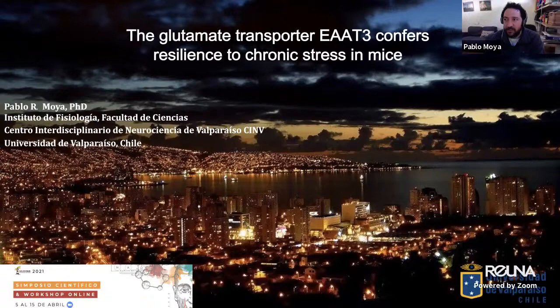As Antonello pointed out, my laboratory is interested in neurotransmission, what goes awry in neurotransmission in mood and anxiety disorders. And although my favorite neurotransmitter is serotonin, I have been working during the last years on a different neurotransmitter system, and particularly on a somehow historically neglected glutamate transporter among the family of them, which is the glutamate transporter EAAT3.